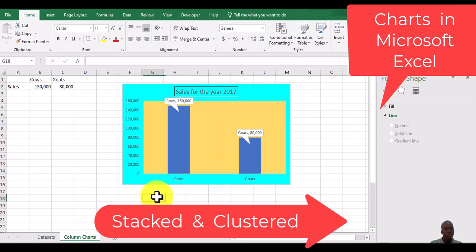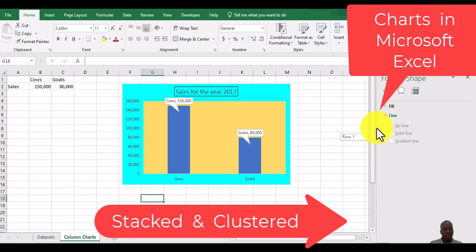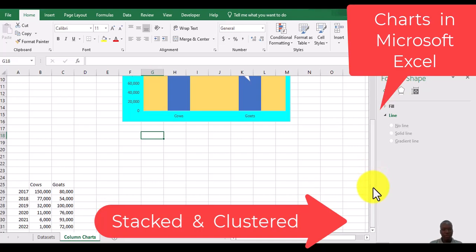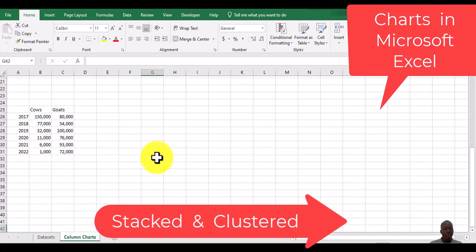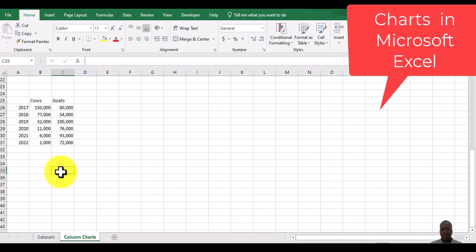So let's also see how we do stacked column charts in Microsoft Excel. Yesterday we were not able to cover the stacked bar charts, but it's not different from the stacked column charts. The other case was about our data being for only 1 year. Suppose you have sales for different years over time. That's time data of sales over time. So how can you present that data? We make use of clustered column charts or stacked column charts.